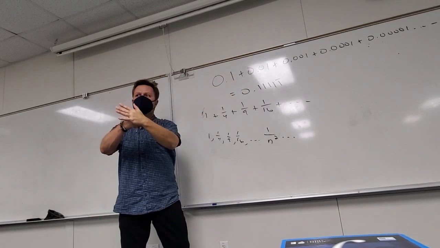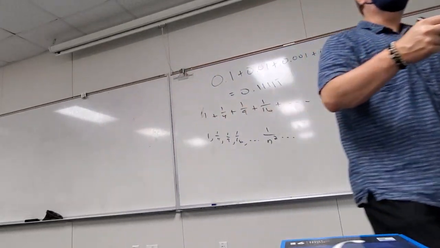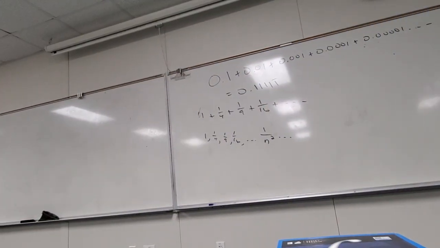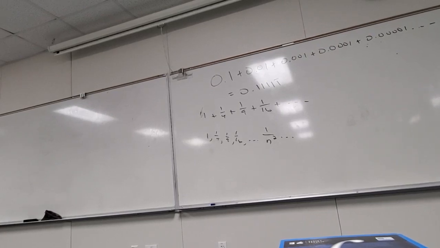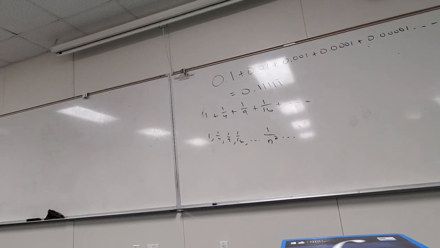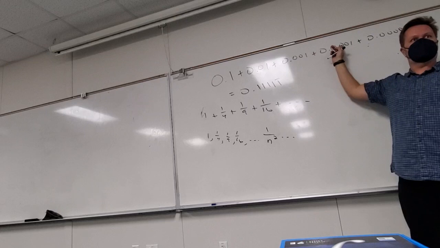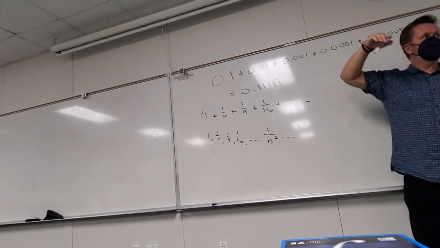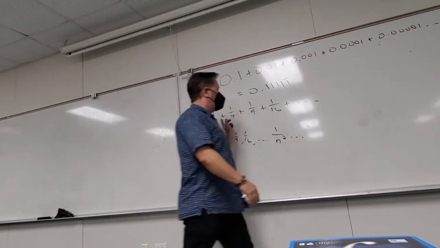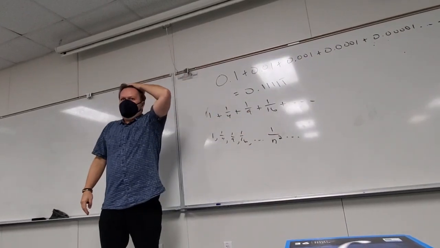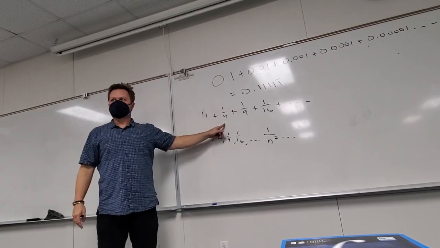See how they overlap? Do you see what I mean by they overlap? If they overlap, they have to start to get out of their own way so they don't accumulate too quickly and go to infinity. This one trivially gets out of its own way. Each one has its own spot to go to. This one overlaps a bit. So we'll tell you, this one converges.